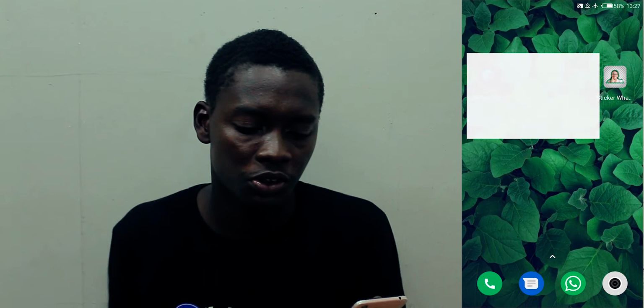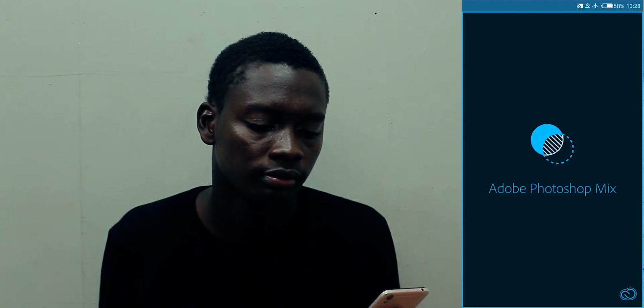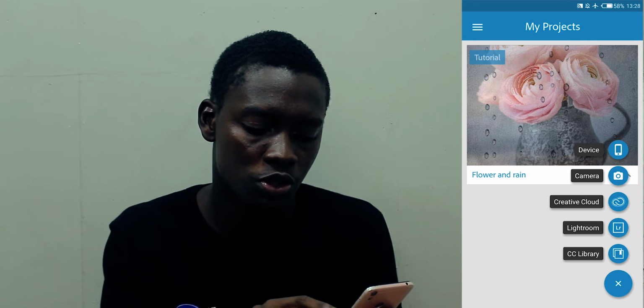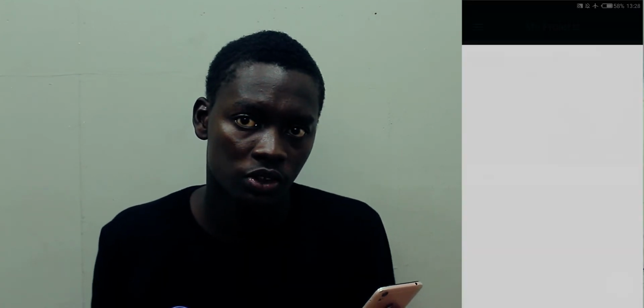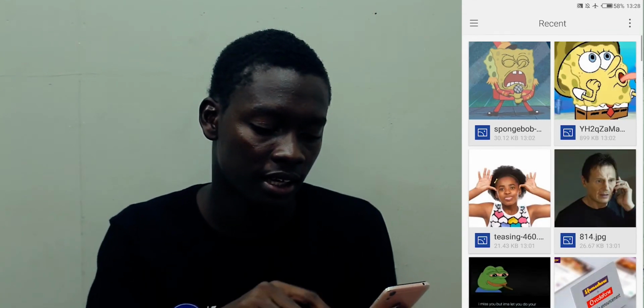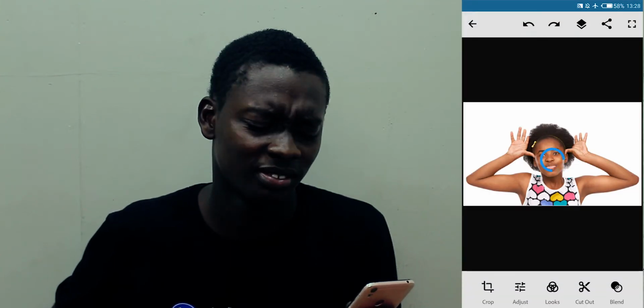So you open your Adobe Photoshop Mix app. A few moments later. Still waiting. Then you click the plus sign, you choose device. When you choose device, you locate the image that you want to use as your sticker. So for me, let's still use the girl. I think I like the girl.